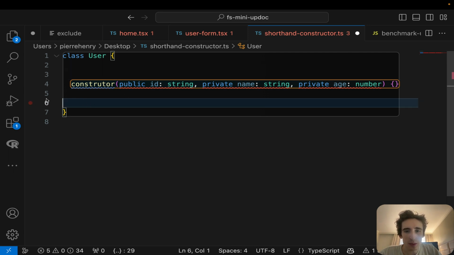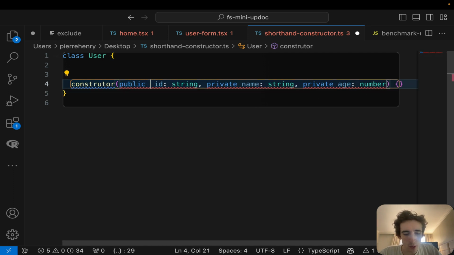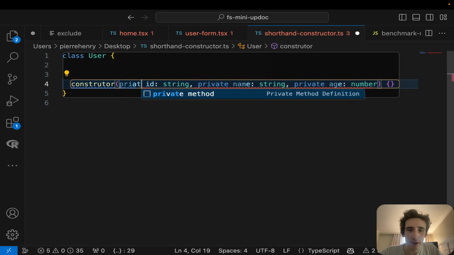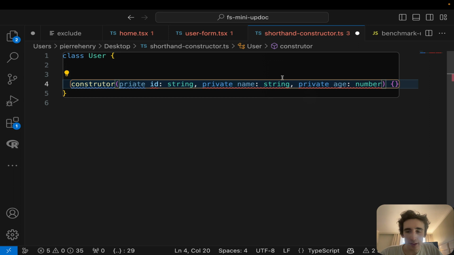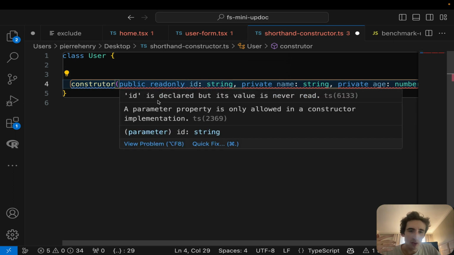You just mention them there, and if you want to have them read-only, that's fine too. You can have private if you prefer. It depends if your attribute needs to be private, but if it's public, then you would have public readonly, because when it's public, we don't want properties to be changed from outside of our class without us controlling this. This is the main concept of encapsulation in OOP.